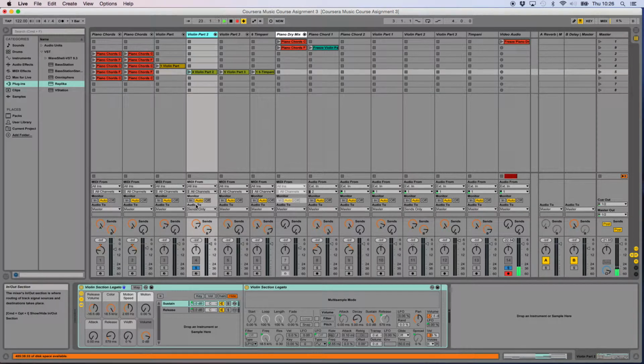So what I did with this track, because I want the chords to sit in the background and for the sound not to be so prominent, is instead of sending the dry audio to the master and sending the delay and reverb there, I only sent the audio into this delay channel and this reverb channel, because it then means that it sits much more in the background and it's more atmospheric.